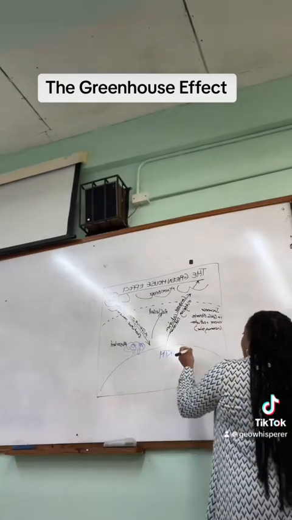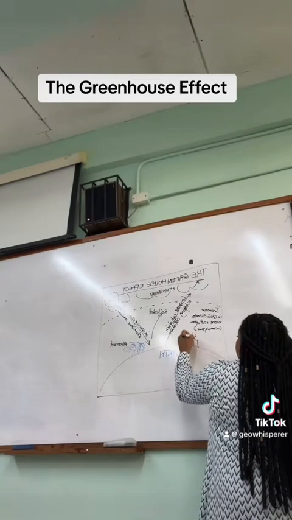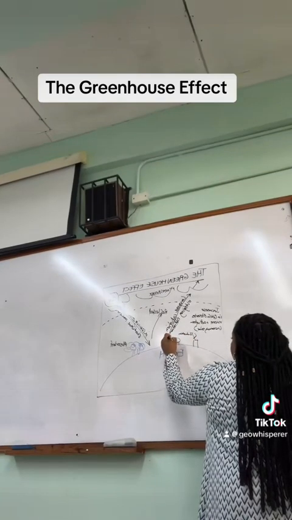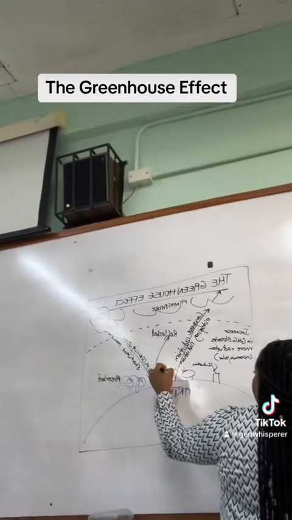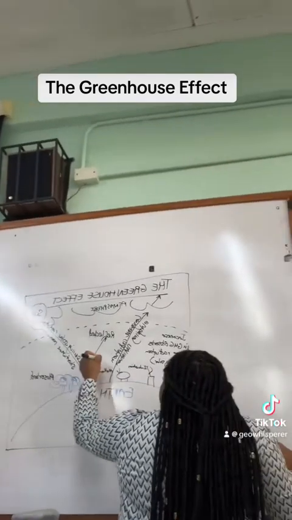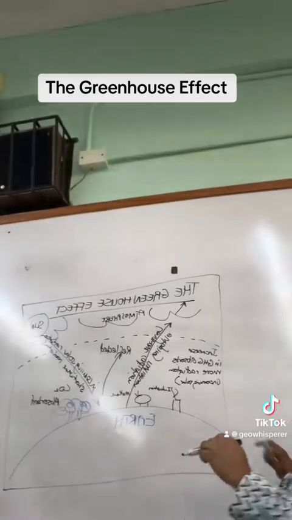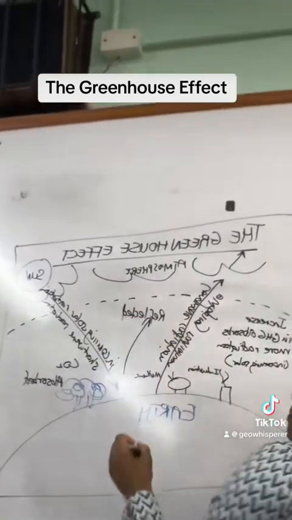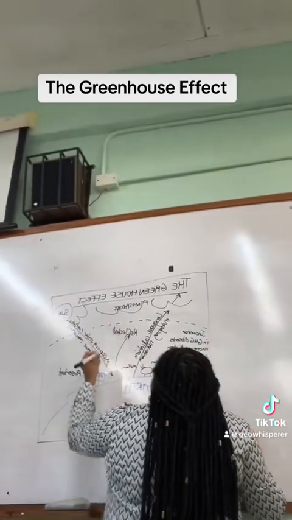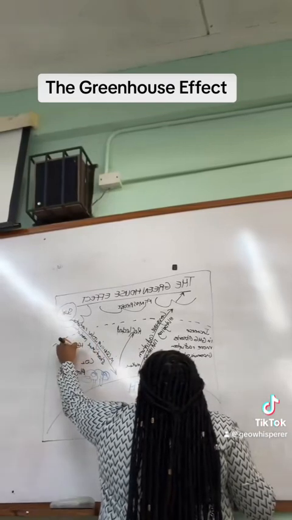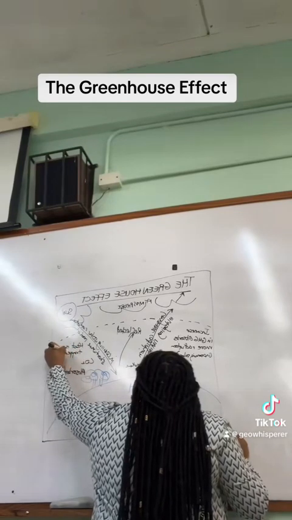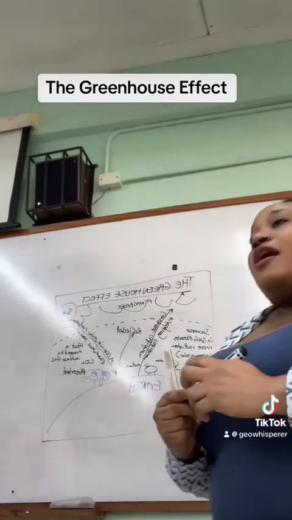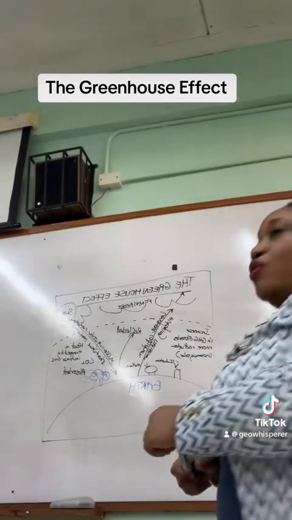So what happened? This causes now, remember you have sources like industry, people that are farming. This is a little animal here, right? Don't laugh at that animal. Right? You have a little methane. And what you now have is more CO2. So these gases, more gases, causes now, what happens is that it cannot go back out into space. So now the heat is being trapped on Earth. Do you understand that? And that intense heat that is trapped in Earth is what results in the process of global warming.